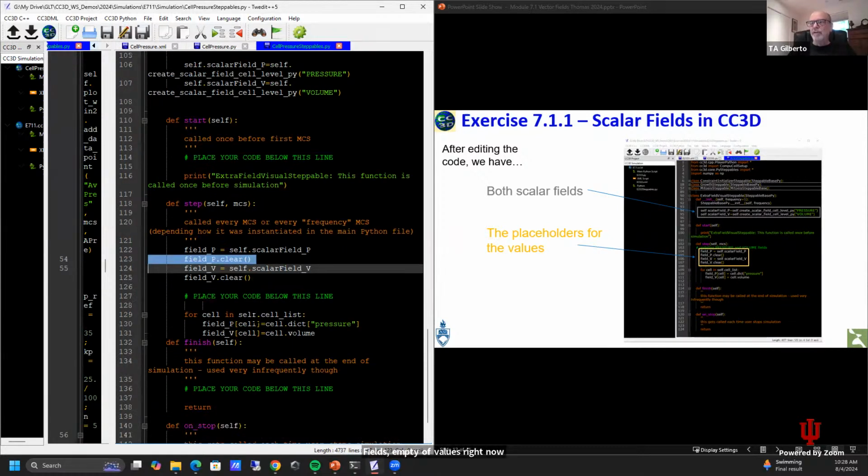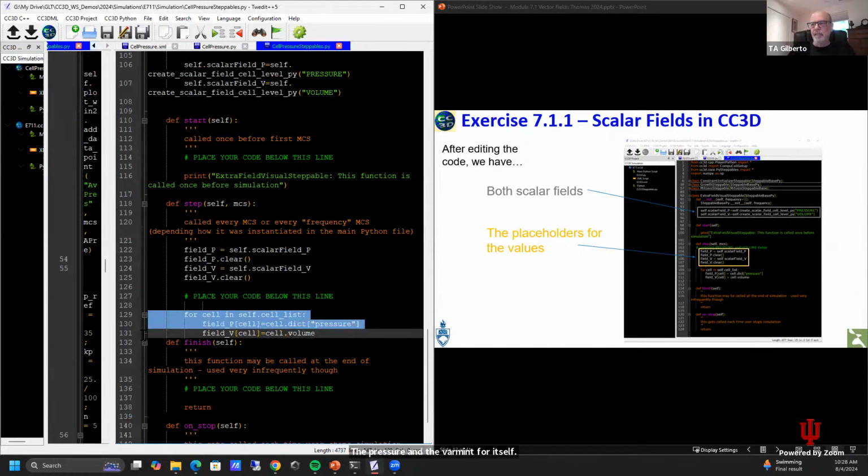And then I will fill the fields with the actual values for the pressure and the volume for each cell in this loop here. So this loop is filling the field with the values of pressure and volume for each cell of your simulation. And that's it.